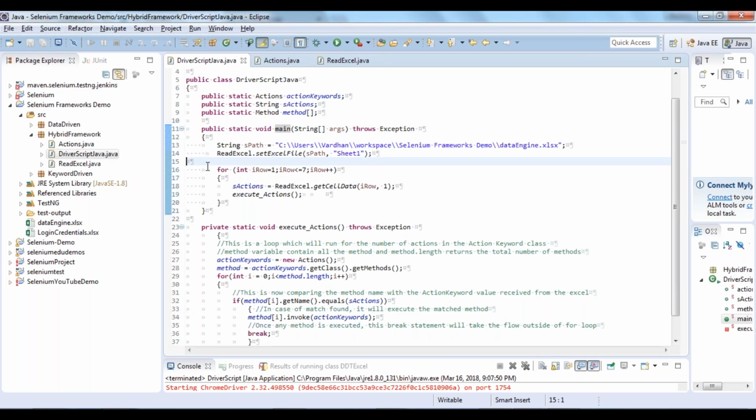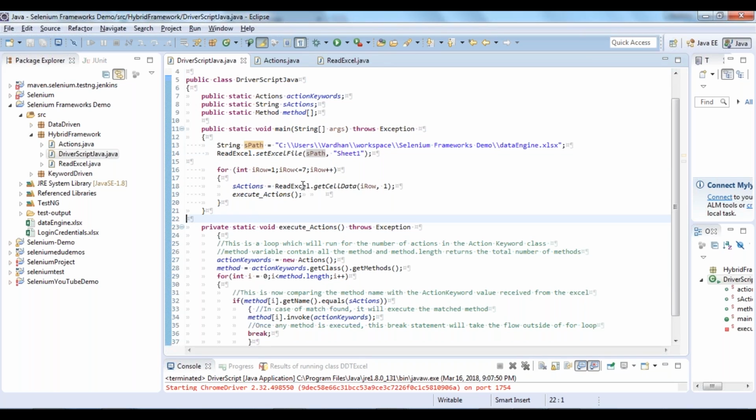And in this main function, what I have is I've first created a variable, and here the path of my Excel file would be present. This you of course know. And of course the sheet name is also present. And then there's a for loop that gets executed, right? And this for loop would be executed the number of times there is a row. So for the number of rows that are there, that many number of times the for loop would be executed, and every time it gets executed, it does one simple thing.